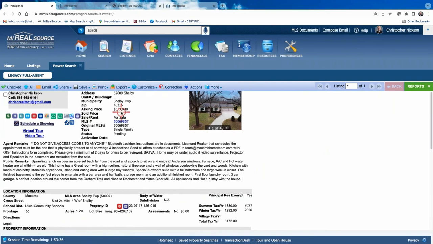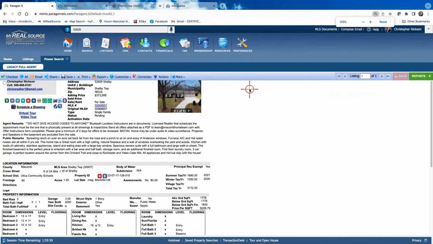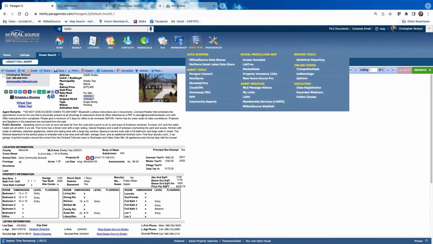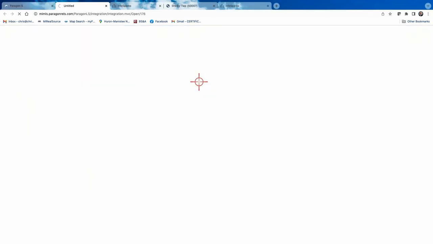And also, if you go to ShowingTime for a property, it's also available in ShowingTime under Resources. This also shows up on your phone screen.